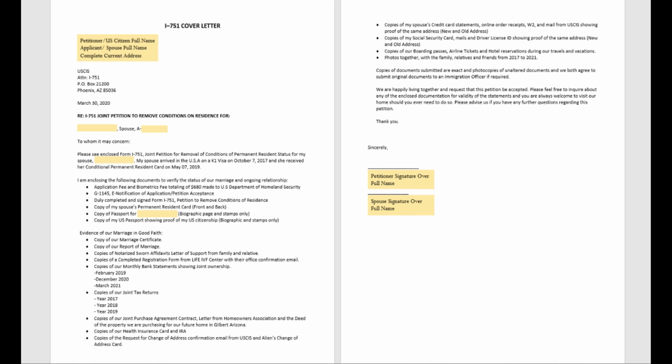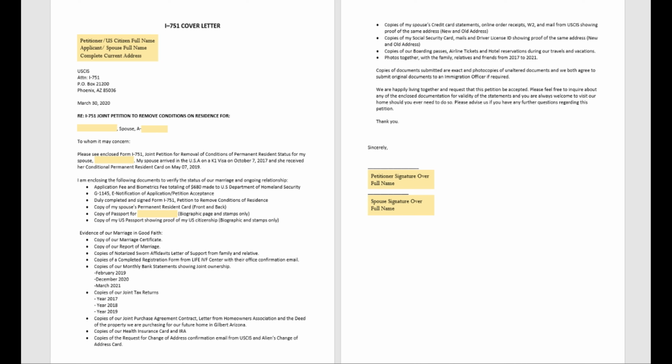Next, I am enclosing the following documents to verify the status of our marriage and ongoing relationship. Application fee and biometrics fee totaling $680 made to U.S. Department of Homeland Security. The next is the G-1145 e-notification of application or petition acceptance.